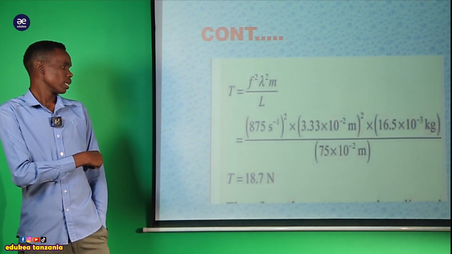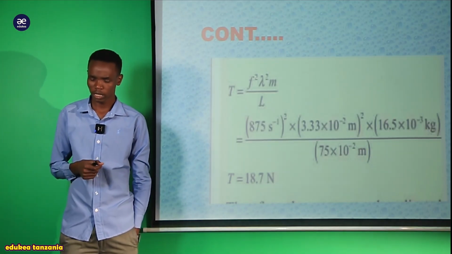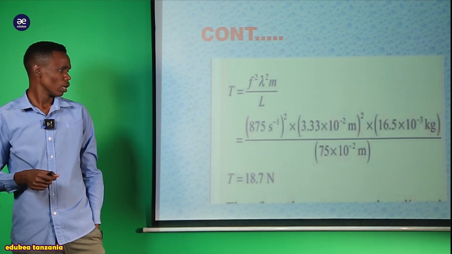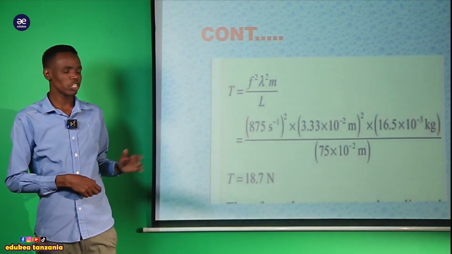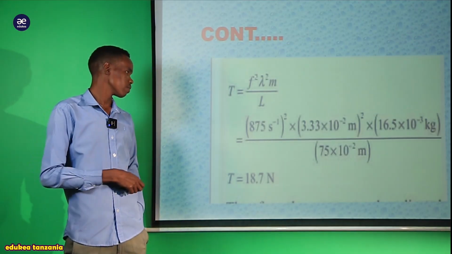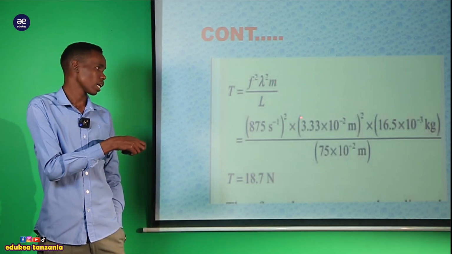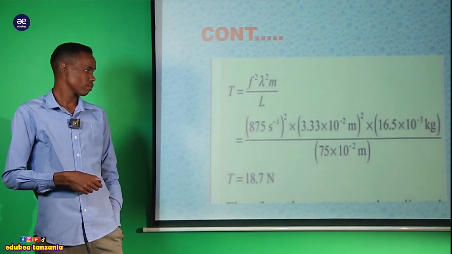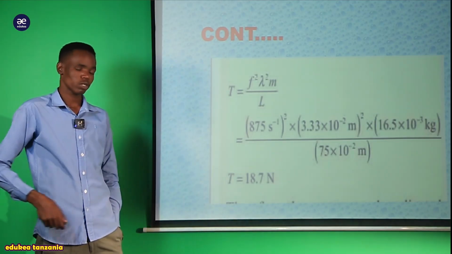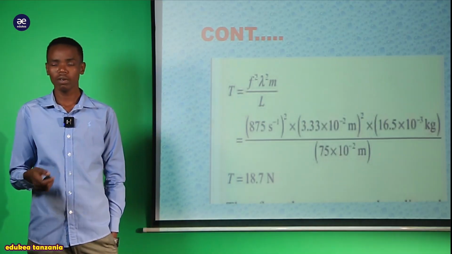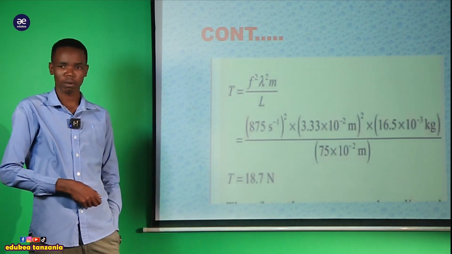So after this one, let us substitute our given values. Tutachukua zile value tutasubstitute hapa ili tuweze kupata kile ambacho tumeulizwa hapa. So if we do that, my dear student, we should obtain that this tension is equal to 75 reciprocal of the second, then bracket a square, because this is the frequency we have been given, which is equal to vibrations per second. Kwa tukisubstitute pale tutapata. And also in the wavelength, we should take the value of the wavelength and place it into our formula.